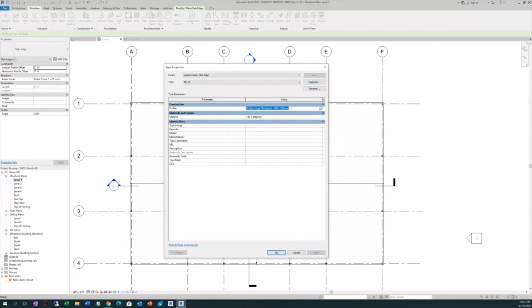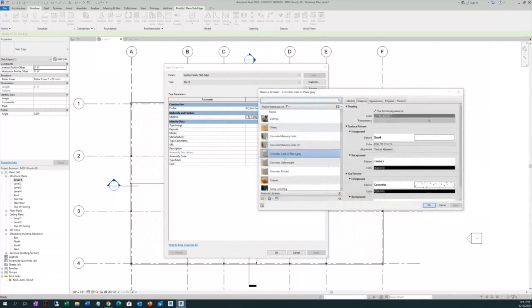I don't have the option. It's 900 by 300 millimeters. I'm going to accept that. But I want you to use the 36 by 12, please. Then the material is going to be the concrete cast in place gray.